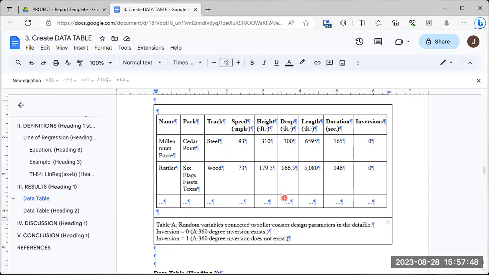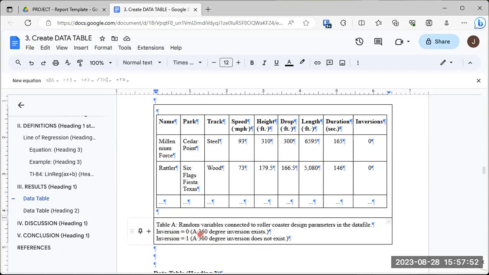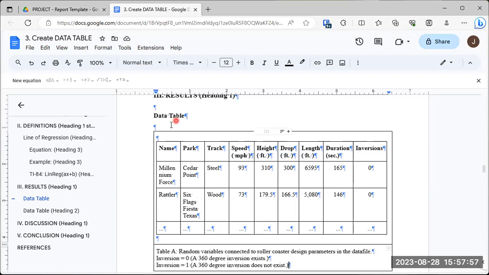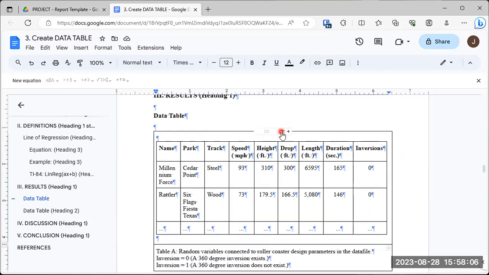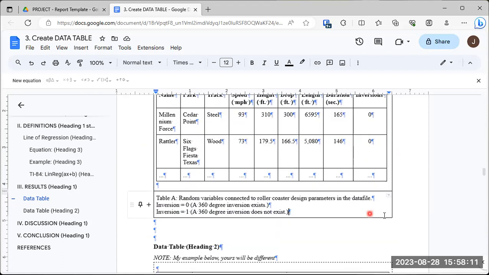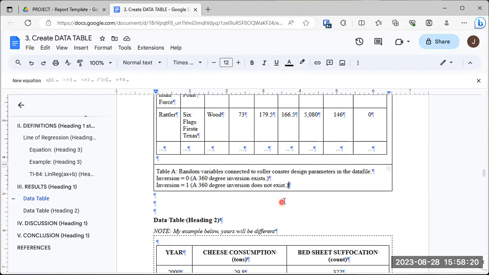Okay, so we've got our data table. We have our caption for our data table. And so now what we can do is focus on this outer table. What I would do at this point is hold off on doing anything with this outer table, these lines being solid, because you may want to be able to see them as you're building your report.